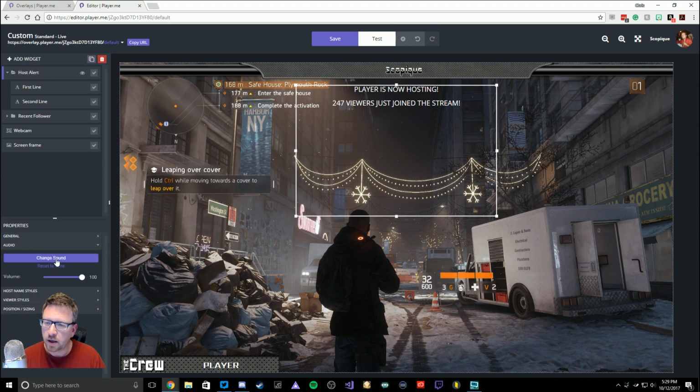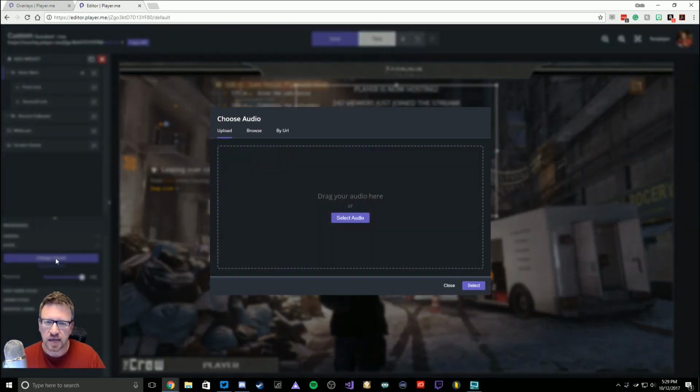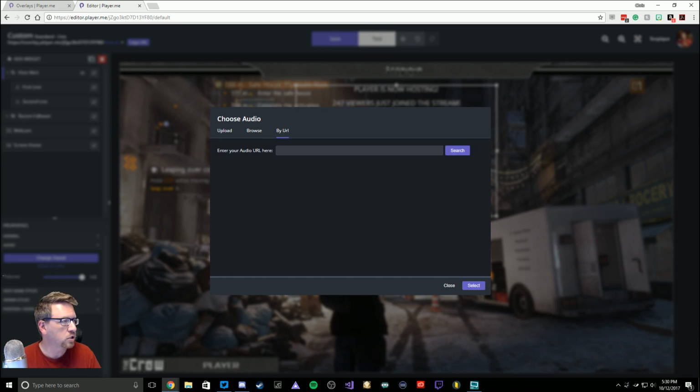Audio. When the alert goes off, you can actually set an audio trigger. So I'm going to go grab an audio trigger. If I could just remember which it is, I think it's this one. We'll find out in a second. We'll copy it and drop it in here.